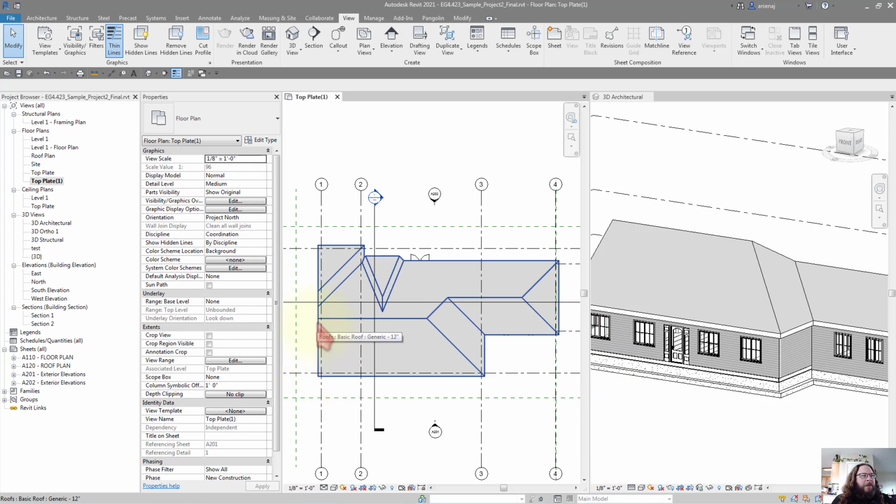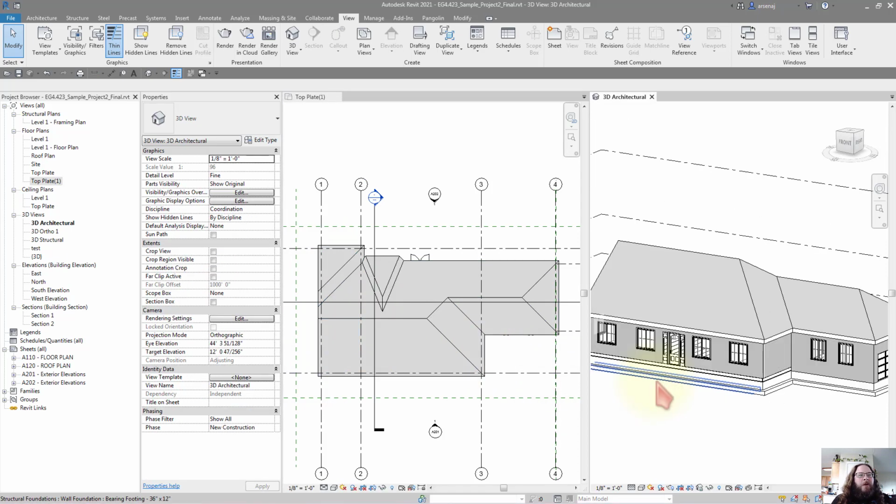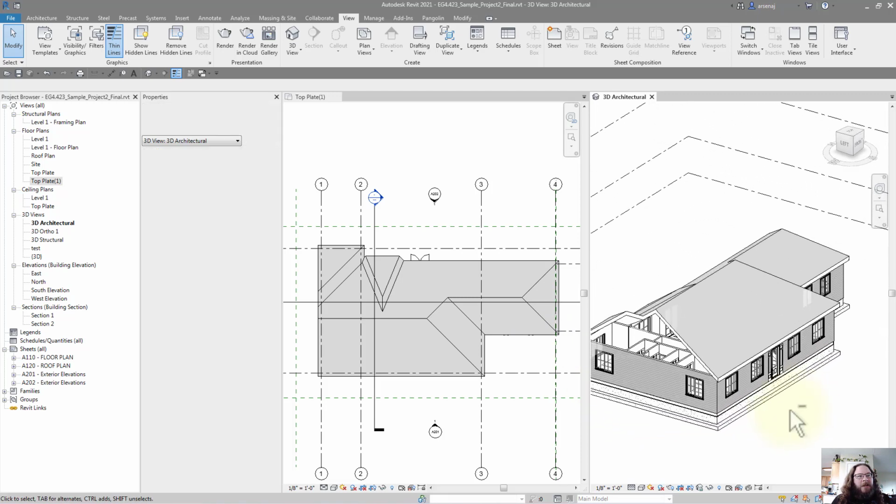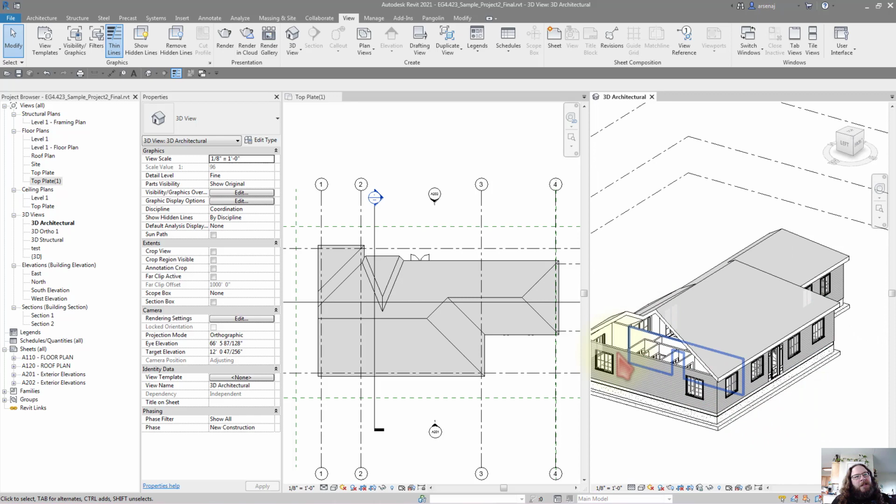So the slope is going up and back down and not kind of cornering it off here. So if we were to go to our 3D view, you just click into our 3D view, hold shift and middle click to pan, and you can see what it did there. Instead of finishing off the roof, it now has this gabled end.